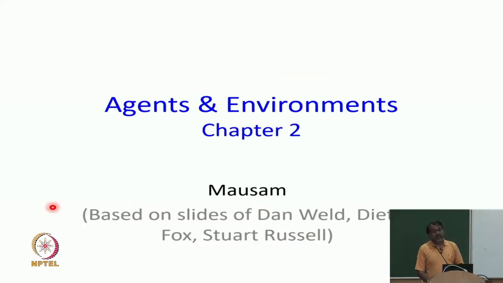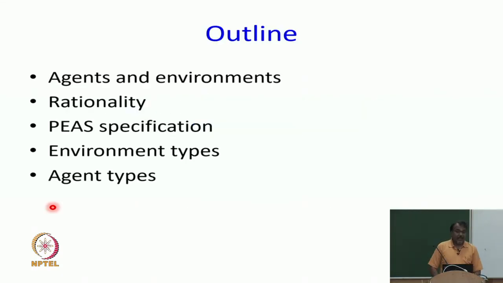I thought this is a good time to take a step back and think about what we have accomplished, how it fits together and how it fits with the initial philosophical definition of AI that we started with. Typically people teach this set of slides right after the introduction, but I feel that the introduction is already too long, and these slides are really well understood when we have done some parts of AI and are going to do some others, so that we can see how they fit together. So, this is what I am going to do today. I am going to talk again about agents and environments and rationality, which is what we had come up with as the definition of AI.